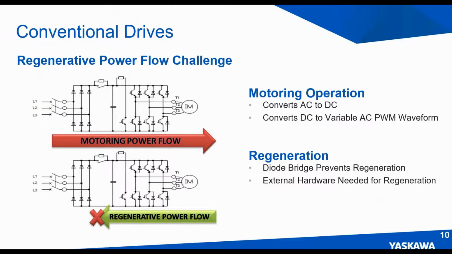So when you're looking at power flow, you can see the power flow of a standard drive. Motoring power is generated by converting AC power to DC through the DC bus, and then the output switches of the drive take that DC and convert a PWM AC waveform to operate the motor. When in regen, the diode bridge, right here, is only a one-way acting device. It basically blocks any regen coming back from the motor onto the DC bus from going back onto the line. Without extra hardware, the DC bus will build up during regen until the drive faults on DC bus overvoltage. By having regen, you're giving yourself a nuisance trip, or basically an application that will not operate continuously.